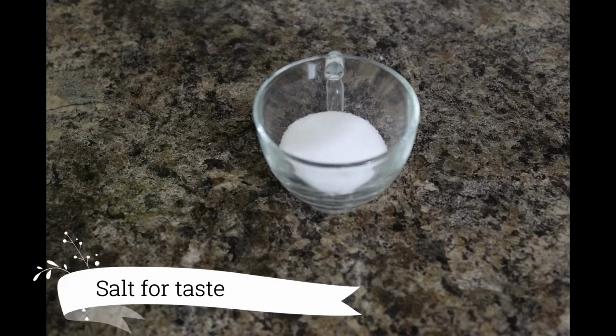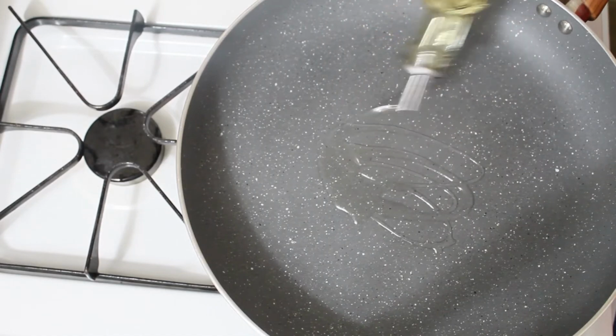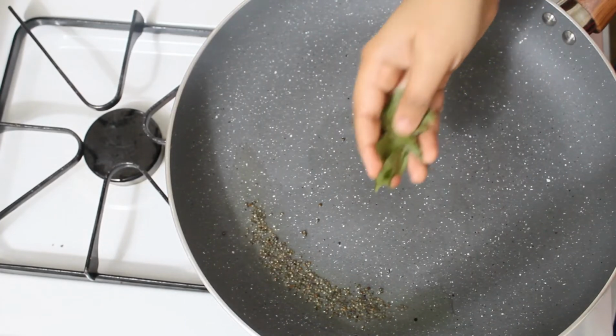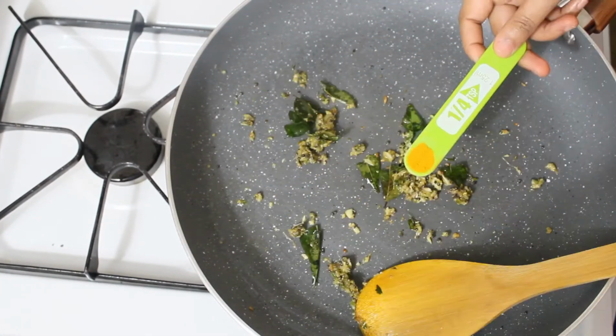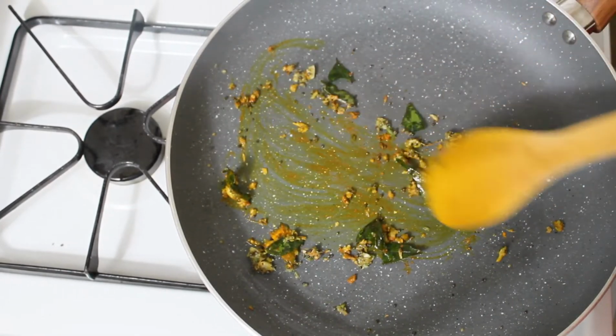and salt for taste. Heat a pan on low-medium flame and add 2 teaspoons of oil. Once the oil is hot, add mustard seeds. These have popped up. Next, I am going to add curry leaves, some crushed ginger, garlic and green chilli. Saute this for a few seconds. Add turmeric powder. Both ginger, garlic and turmeric have cooked well.